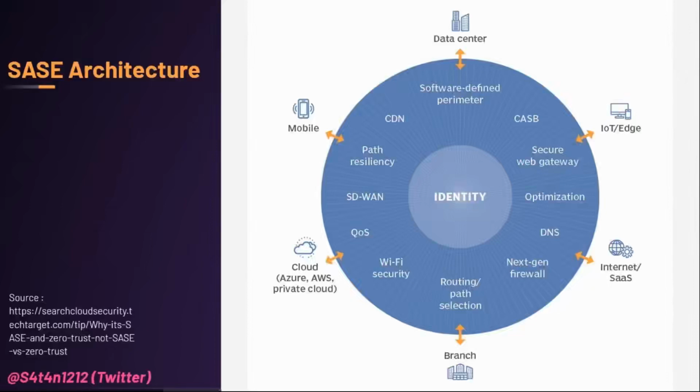Here we have the SASE architecture. Mainly, SASE aims to blend these services and technologies to build a cloud-aware and cloud-based security network. A SASE model is especially appealing to organizations that make heavy use of the cloud and cloud services or are on a path to the cloud. This includes distributed organizations, for example those with branch locations and dispersed end users, as well as businesses with IoT and edge deployments.